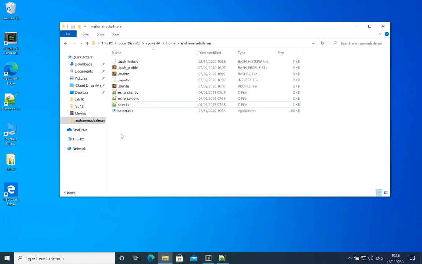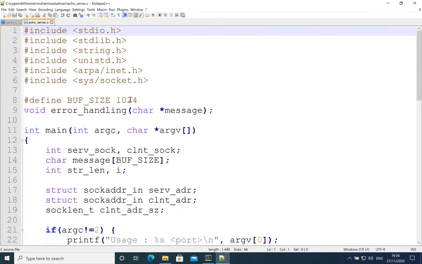So here in this folder, I have already put the echo client and the echo server. This is just a simple echo server that we have seen a couple of labs before. There is no multiprocessing, there is nothing. It is just an echo server. And we will just do all the changes that are required for the IO multiplexing. So let's get it done.